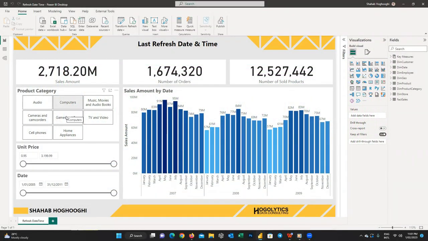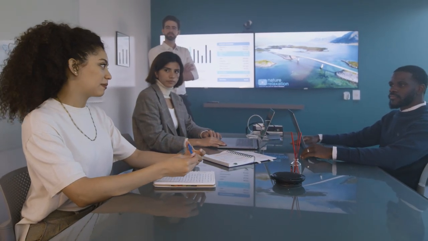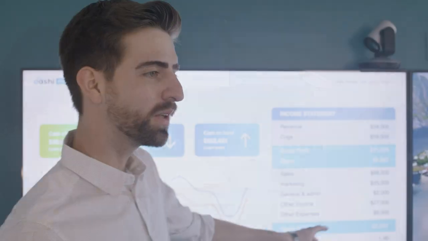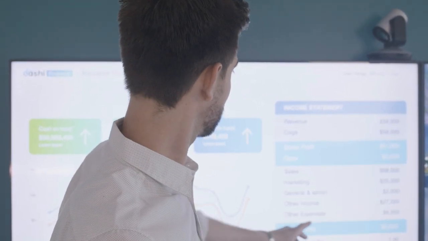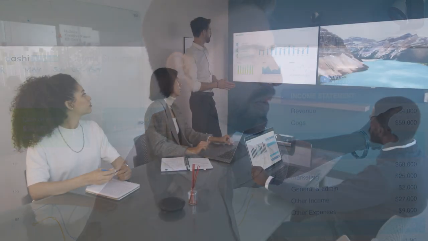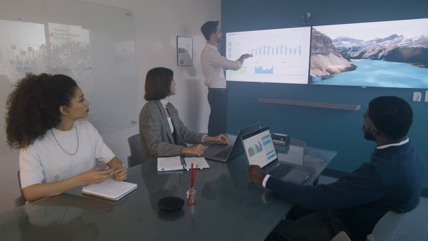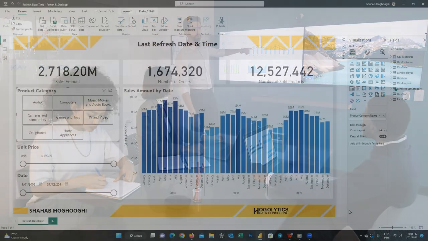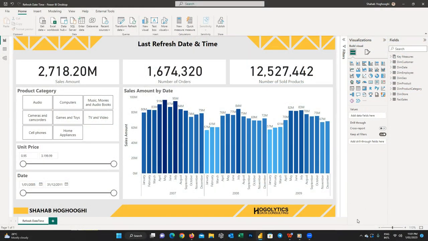Consider we have a Power BI report like this one, and you set a schedule to refresh its data, or maybe you refresh it on demand. But your customer is not sure when was the last refresh date and time. And so they are not confident that they can trust your report. Also, sometimes there is a problem in refreshing your report based on your schedule, and then you can immediately realize the issue when you cannot see any changes in refresh date and time info. So, what can we do? Correct, we can create the refresh date and time field and use it in our report to show our users when was the last time this report got refreshed, but how to do it?